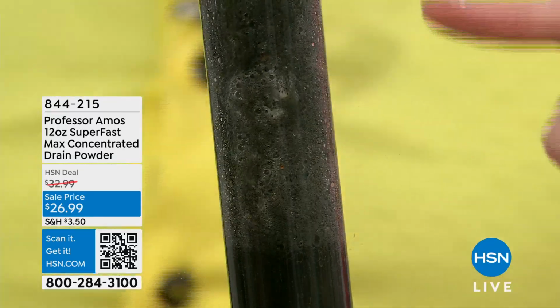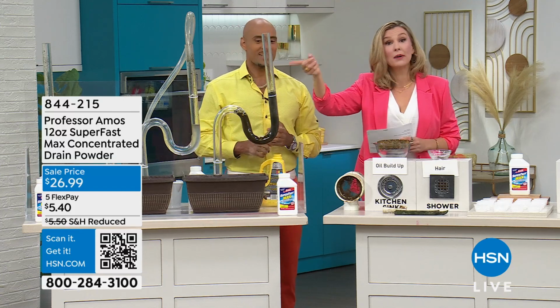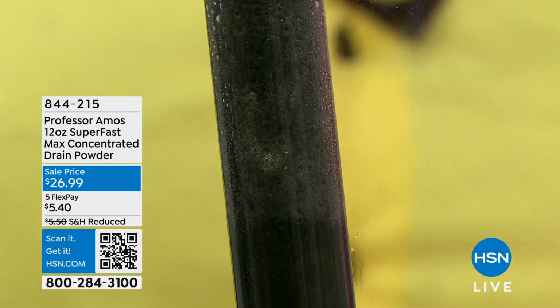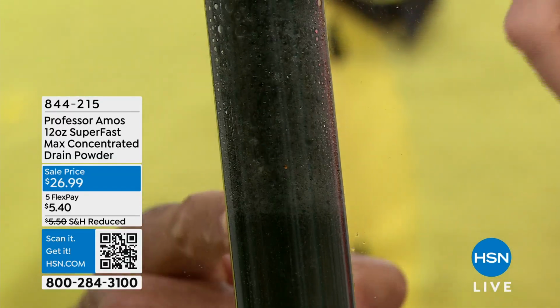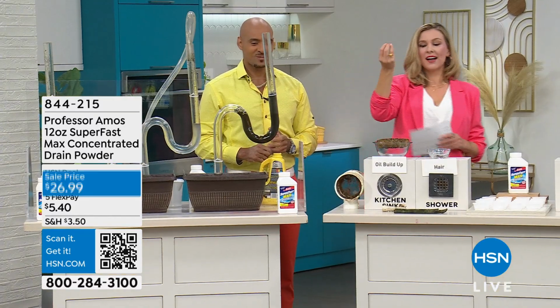And that goes beyond just, we're not just seeing styrofoam or dirt or grease or grime or hair. He's got actual bugs in here. I can see them. This is greases and oils, this is not some kind of gimmicky soils look. I'm seeing bugs. I'm seeing hair. It works so good. I'm seeing them dissolve in front of my eyes.